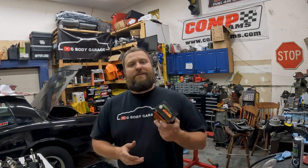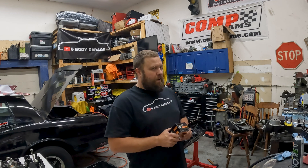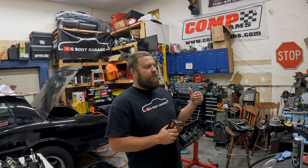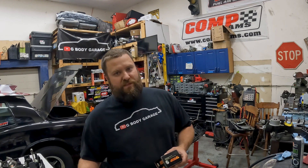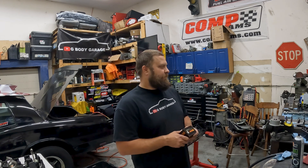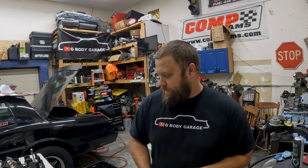We're using a different bearing than I'm used to because this crank was 20-over, which made it hard to find bearings. I probably should have gone ahead and got a different crank, but this one was with these rods previously and I'm pretty sure it's all balanced together, so we're going to keep it together. We're going to use some ACL bearings - my buddy uses them in his 1300 or 1400 horsepower Honda, so they work for us.